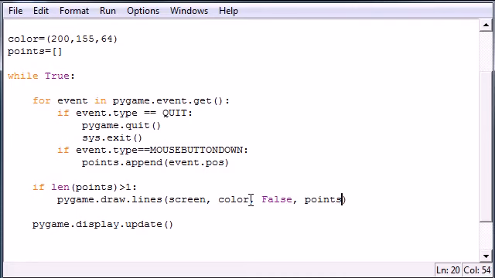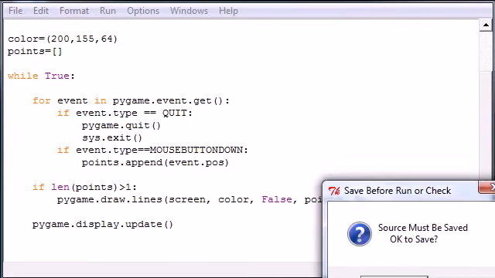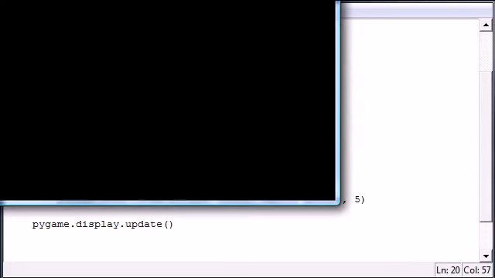And then you need your list of points. And again, you could type these in manually, one after another, but we're going to generate a list dynamically using this. So it's going to supply it for us. And the more points we click, the list is going to keep growing and growing. And of course, it takes an optional parameter, which is the width of the line. I'm going to make mine like 5 or something so you can see it easy. So now let's go ahead and save this. Everything looks like it's good to go. And run it. Hopefully I don't have any errors.